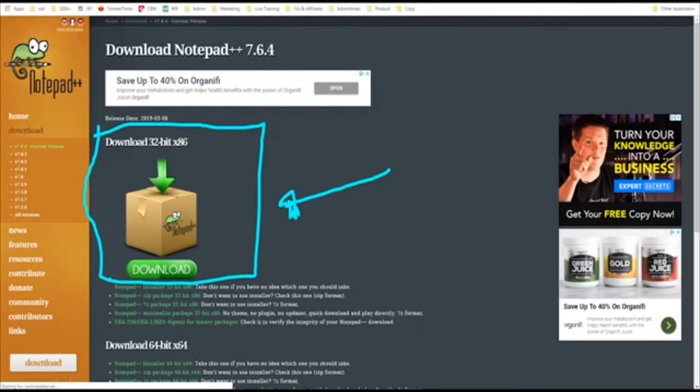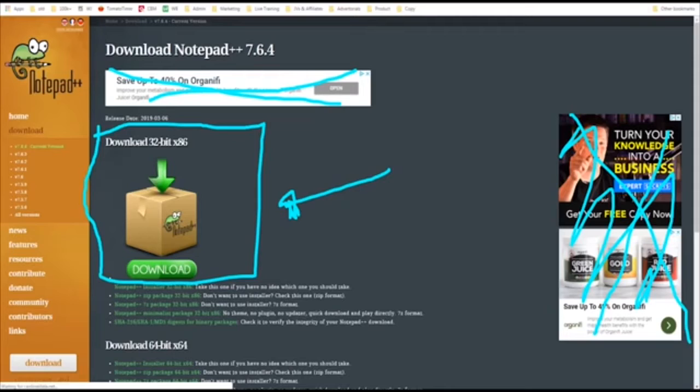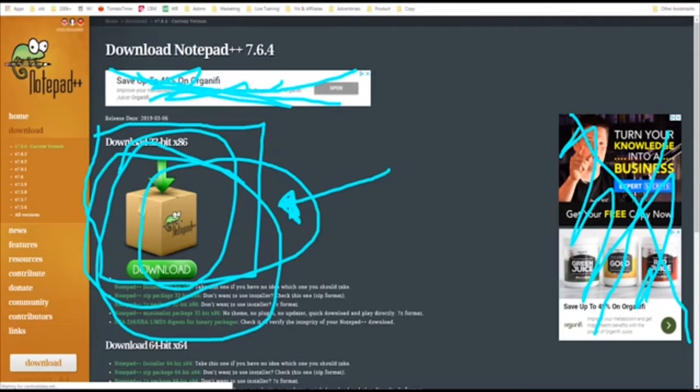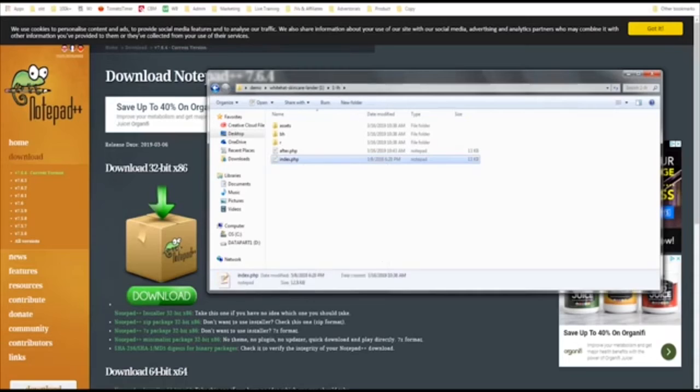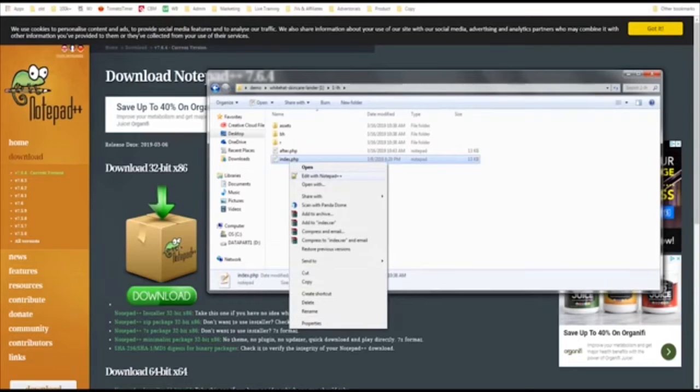Keep in mind there are ads on this page, and sometimes the ads lead you to false download links. That's actually a method of affiliate marketing. Don't click on the ads, click on this area right here, okay? Now let's get back to the demo. So what I'll do is I'll right click and I'll click Edit with Notepad++, okay? That'll appear after you install Notepad++.